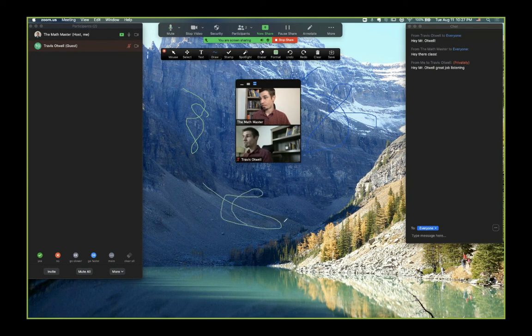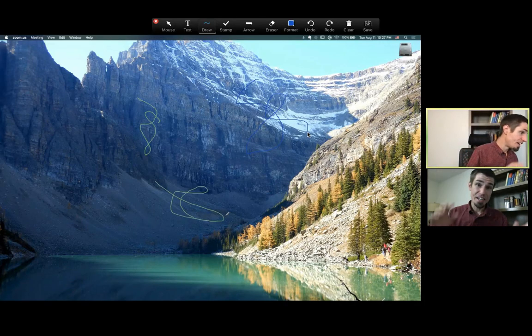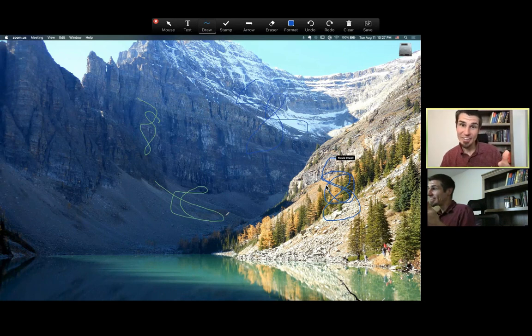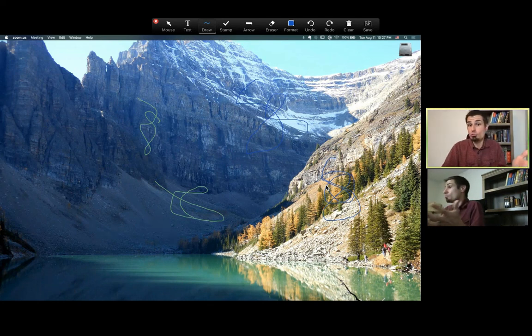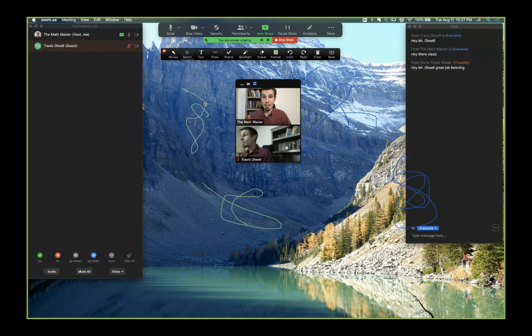So on the participant screen, if I draw on it, nothing is popping up. But now if I'm drawing as a participant, back on the main screen, their name popped up as they were drawing. If you don't know who drew something and you missed the name, you can actually click this select button and hover over the drawing or stamp or whatever it is, and it'll actually show their name, who wrote it.